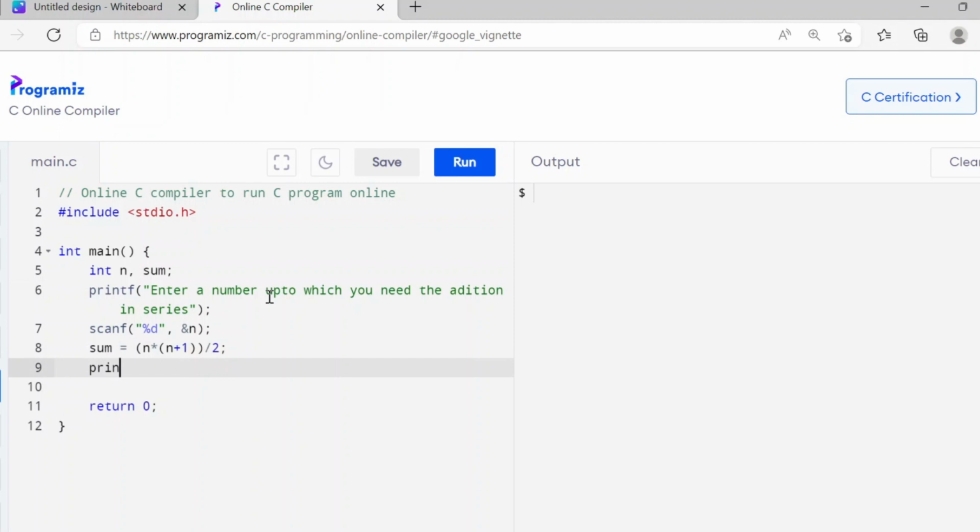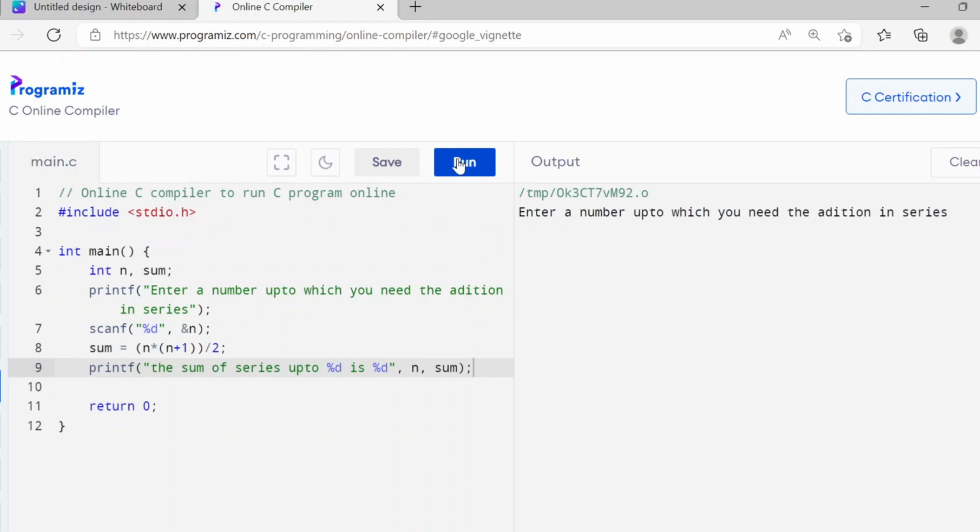So you can print the value: the sum of series up to %d, that is n, is %d, that is sum. Fine, so we need to print it, right? The first one is n and the next one is sum. Terminate it and then try to run it.